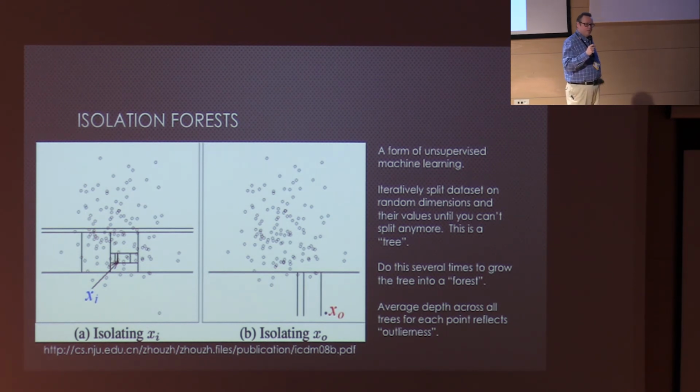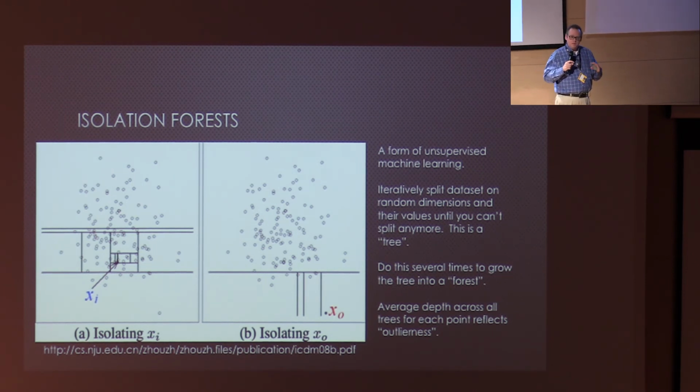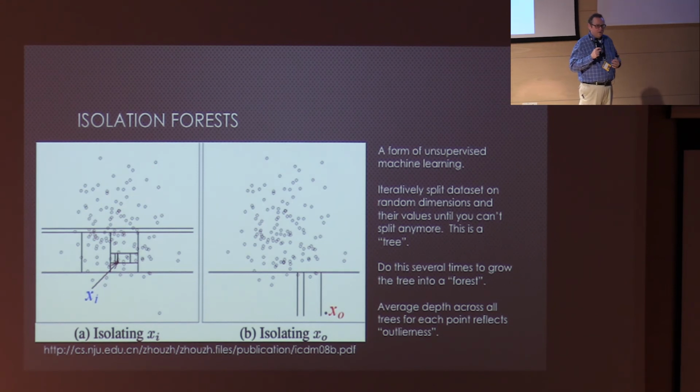Right? And then you have counted the number of splits that you have to do to get that 1 point, and you assign that number to that 1 point. Maybe that point has 4, or maybe it has 26. And you do that until every point on the graph has its own number of splits. And because each one of those was a result of a random series of decisions, you save all that data, and then you start the process over again. And you make a different set of random decisions until every point has its own number. And you do that several times, and the reason is just to correct for the randomness of it.